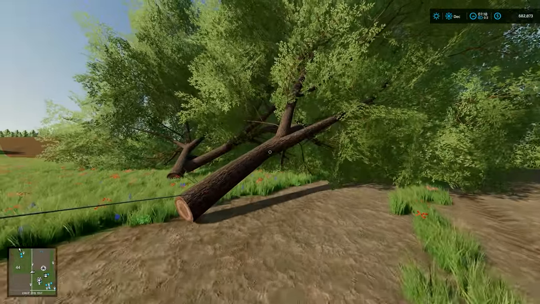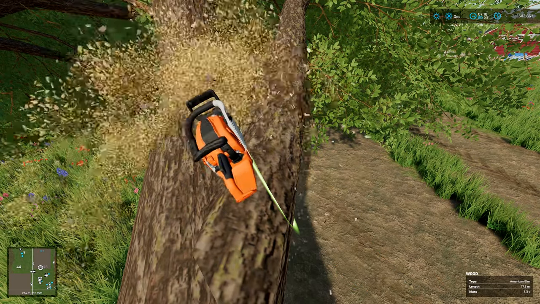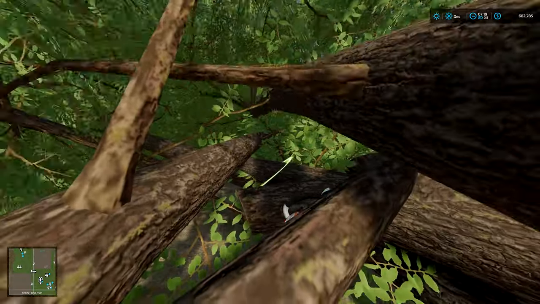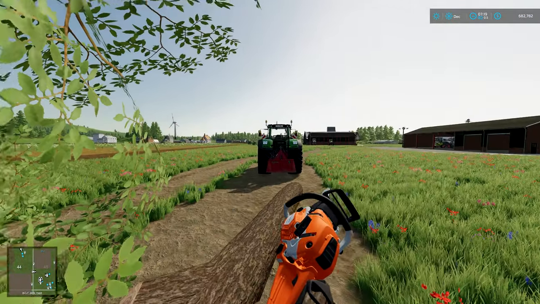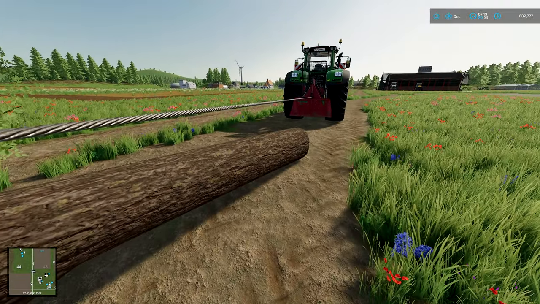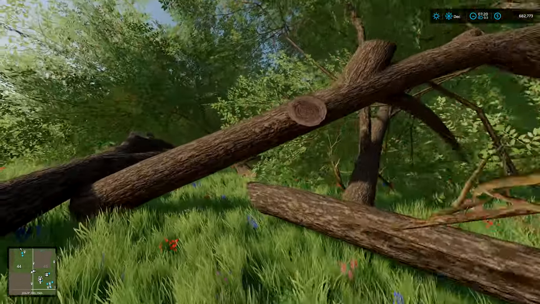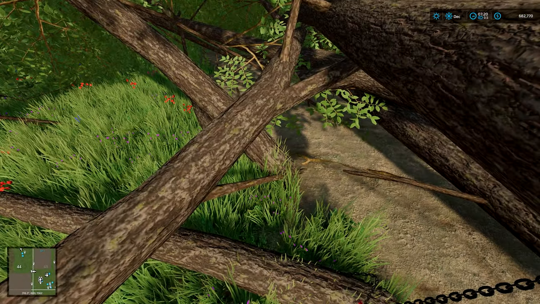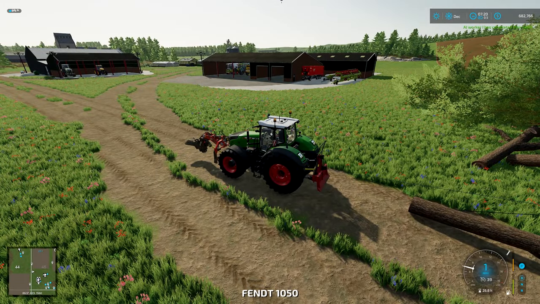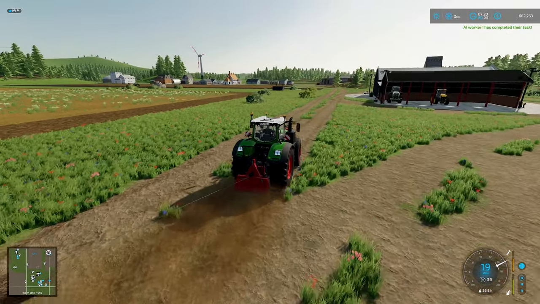Right, so I'm going to have to stop because it's just not pulling them. So let's see if I can chop some limbs down a little bit. Right, so I've got a few more limbs out the way, so I'm just going to try and connect up as many bits of tree as I can see. Right, I'll just take that and see what comes out of it. Seems a little bit easier.